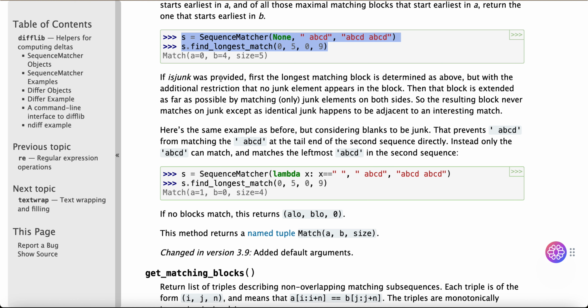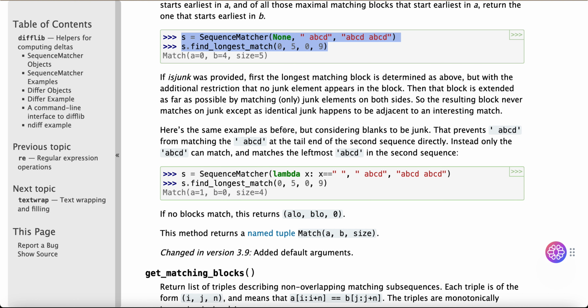If isjunk was provided, first the longest matching block is determined as above, but with the additional restriction that no junk element appears in the block. Then that block is extended as far as possible by matching only junk elements on both sides. So the resulting block never matches on junk except as identical junk happens to be adjacent to an interesting match.